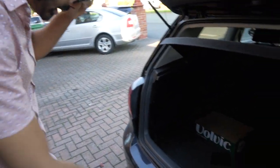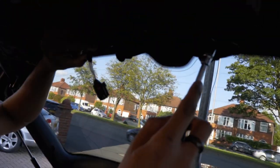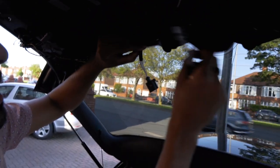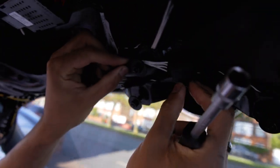Then you get in here, you're gonna have three bolts. See these little bolts that we took off? Now, you're gonna have a wire just hanging about like this. So with that one, you just put it on, just hand tight with this one. Can they see that? A bit. Yeah.